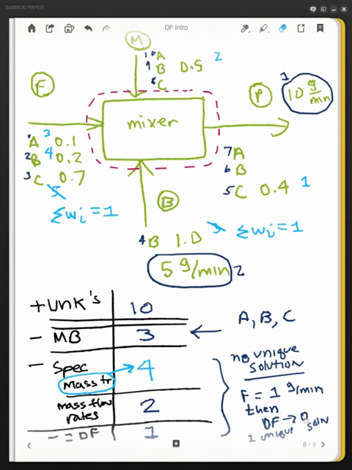To be able to understand what information is missing. Do you have enough information to solve it? And so it's really important to think about those things first before you jump right in and start crunching numbers.